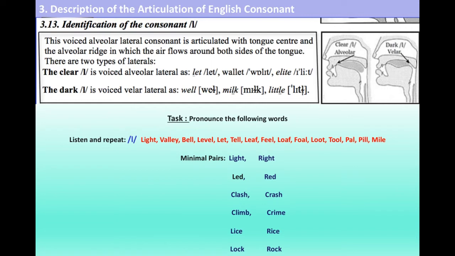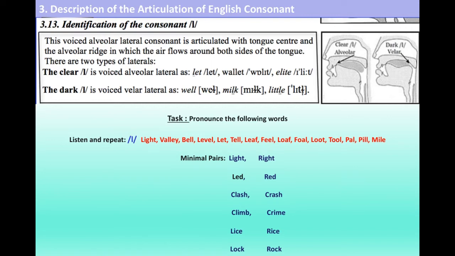The dark L is a voiced velar lateral, that is, the place changes from alveolar to velar, which is in the back of the mouth, like in well, milk, little. We find the dark L mostly in final position of the word or between a vowel, then L, then a consonant. Pronounce the following words.